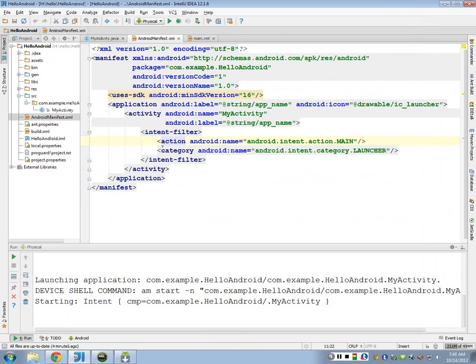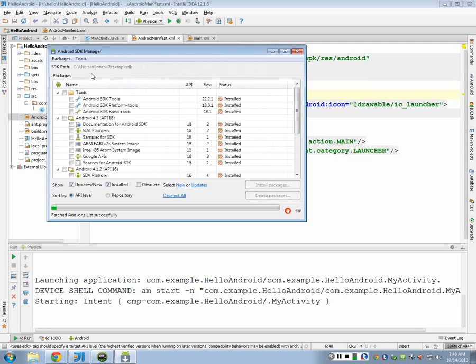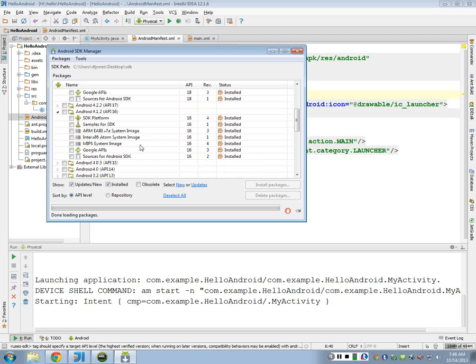All right? So once you've done that, I can select my physical configuration and click Run, and it should launch it on the device. Okay, in my case, mine is working. One problem that you might see, though, is we started building ours for Android 4.3. My device only supports Android 4.1.2. So I had to go into the tools, manage the SDK, and download the 4.1.2 set of SDKs.